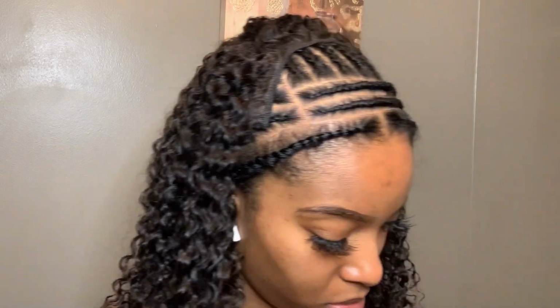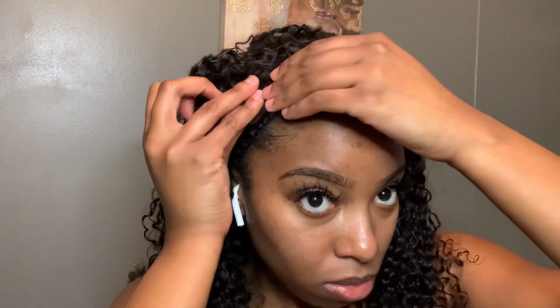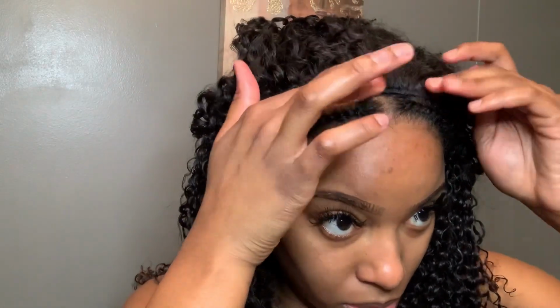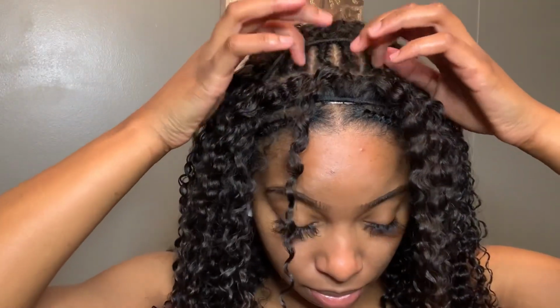So we are now at the section where it would be considered the clip over part, and I have a three clip weft here, and I noticed it was a little too long, so I'm just moving some of those clip-ins down so I can make room to install this three clip weft. And I'm simply going to clip it going backwards because when it falls in my face, it gives that flip over look. I'm just going to be doing that again for about 2 more clip-ins, and that just helps to have some volume in the front of your hair when it is flipped over.